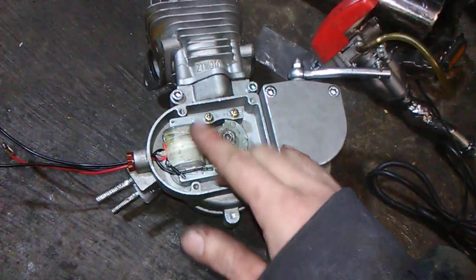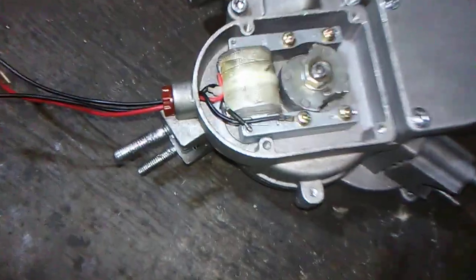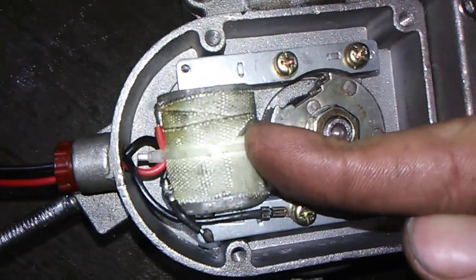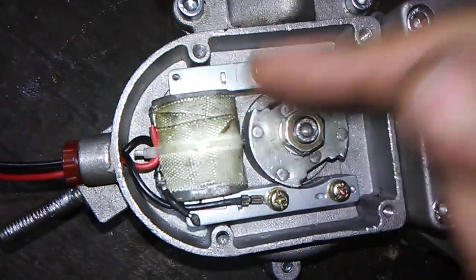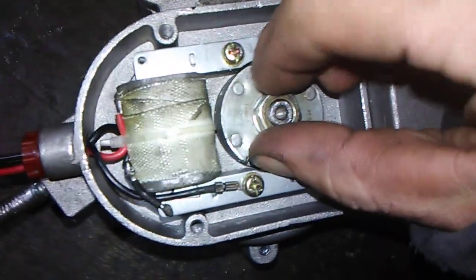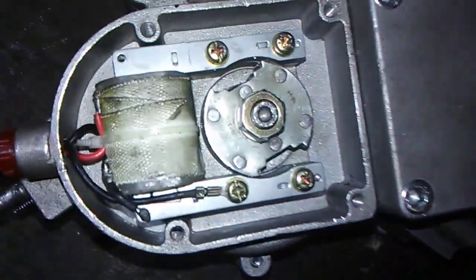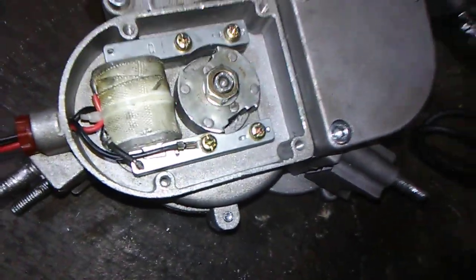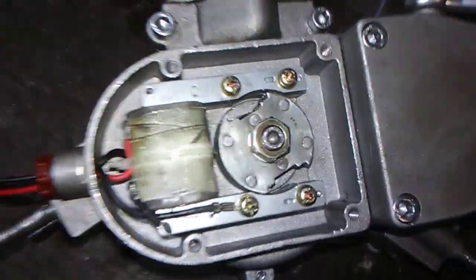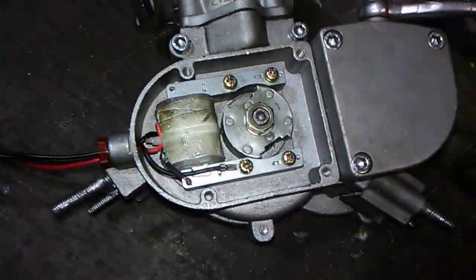Danger, danger. Now, let me show you the difference. This is called a Fat Boy coil, or AKA Super Oz Magneto coil. Super high performance stator coil. Okay, I cleaned it all up. There we go. Just gotta polish it a little bit. Nice and sparkly. Now, the difference between this and this.